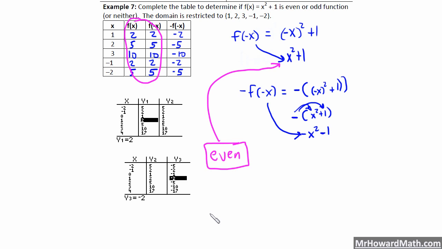Okay. One last topic your notes do talk about, is it possible for a relation to have symmetry to the x-axis? And yes, but we can't test whether it's an even or odd function, because realize if we have a graph that is symmetrical to the x-axis, like so, it's not a function because it fails the vertical line test. So there's no way we could test to see. It wouldn't matter if we tested to see if it's an even or odd function because it is not a function to begin with.